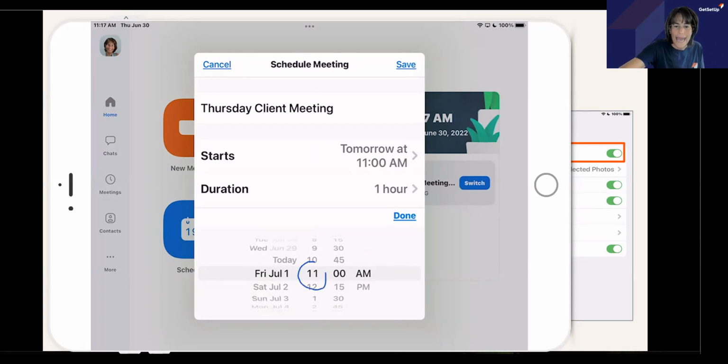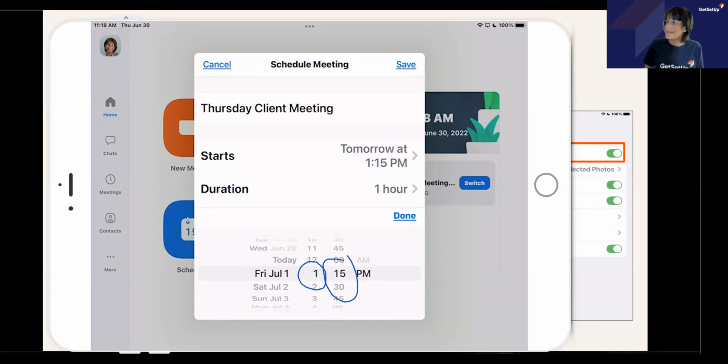Again, hour, minutes. You're going to use your finger and simply scroll up and down through the hours and the minutes. You are setting your start date and start time. This just takes a little bit of practice getting used to. And then, is this going to be AM or PM?